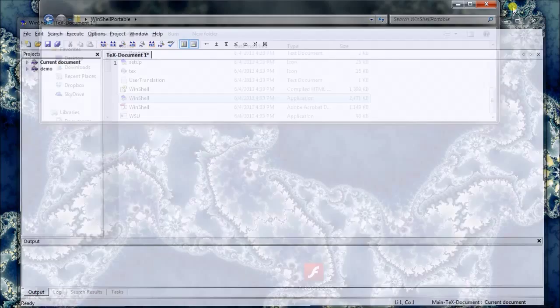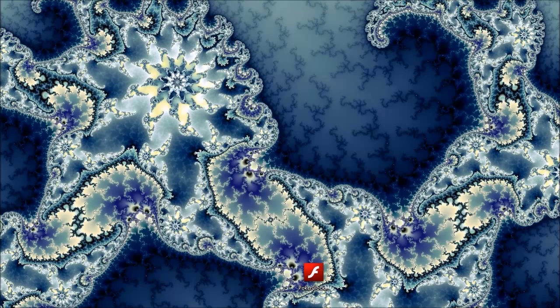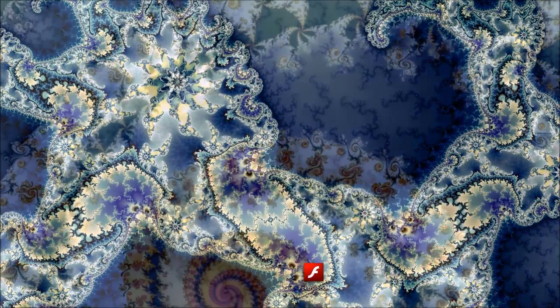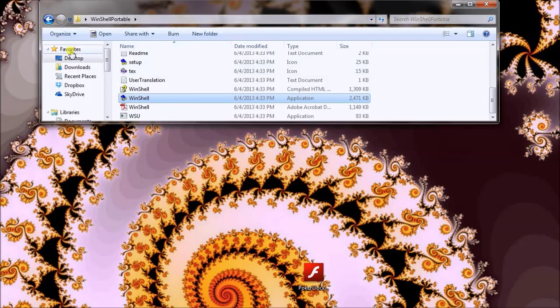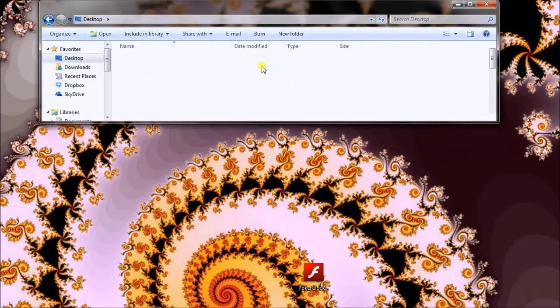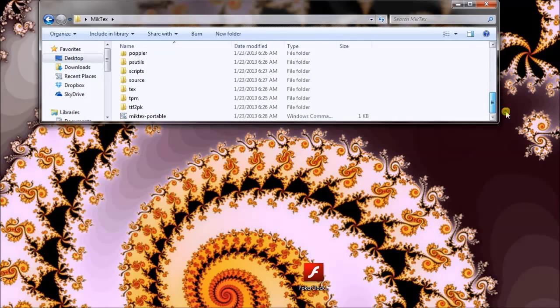Let me just check on that other thing. I guess it's done. So let's go to that. Let's say desktop. Miktex should have expanded everything now. So all you really need to do is run this thing. Okay, and you can't see the bottom of my screen right now, but all that does is create this little Miktex portable thing down at the bottom. It's one of those little mini icons at the far right next to your time and date. So you need that little thing to be there.